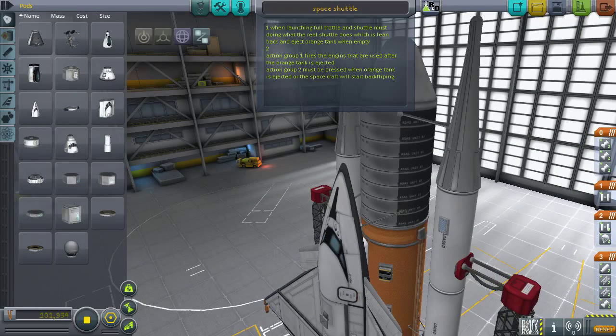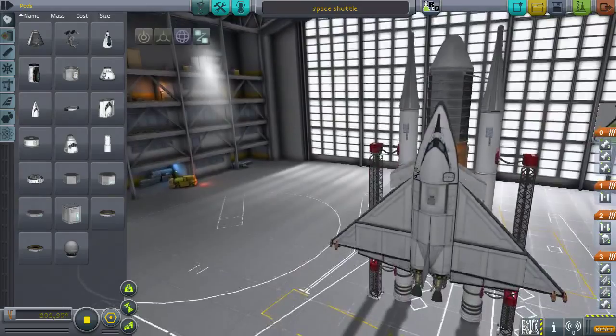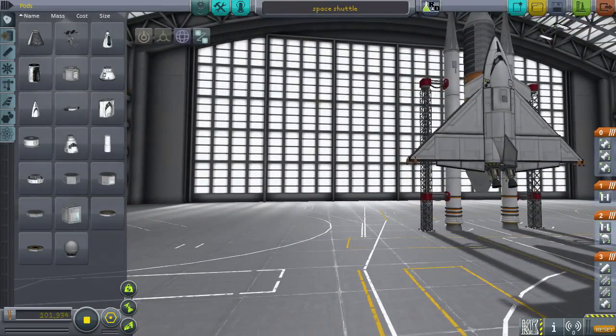Full throttle. Lean back and eject orange tank when empty. Yes, of course. Action group 1 fires the engines that are used after the orange tank is ejected. Action group 2 must be pressed when orange tank is ejected, or the spacecraft will start backflipping. So action group 2 shuts off the main engines, I'm sure.